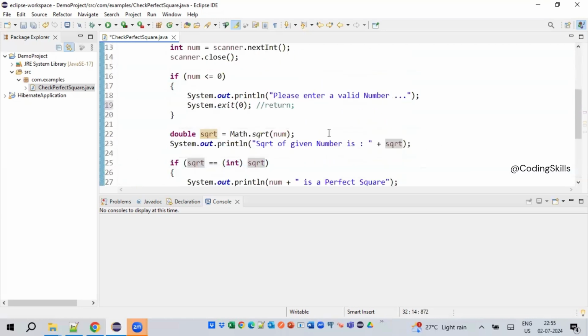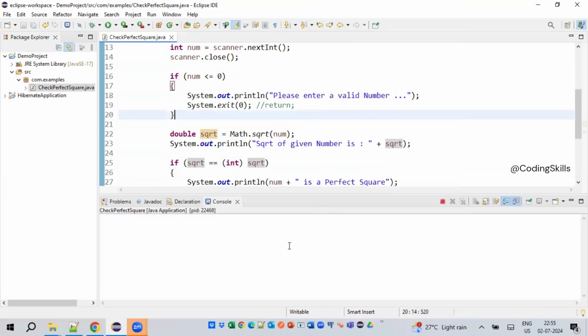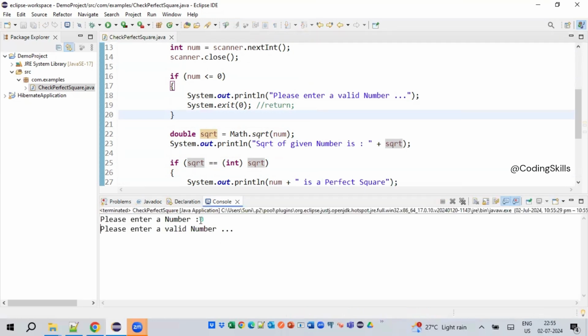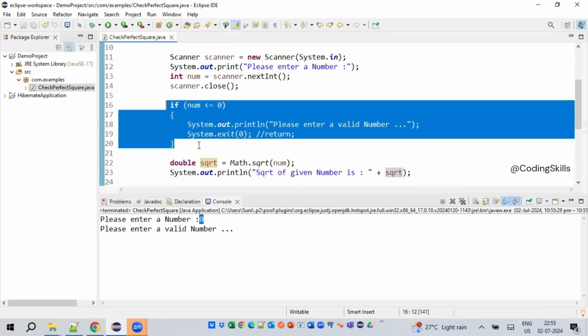So let's run this program. First, I'll do the negative scenario. I have entered the number 0, right? Please enter a valid number. It has entered into this particular block.